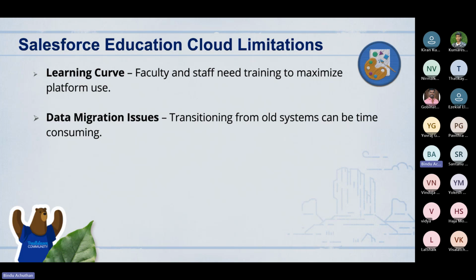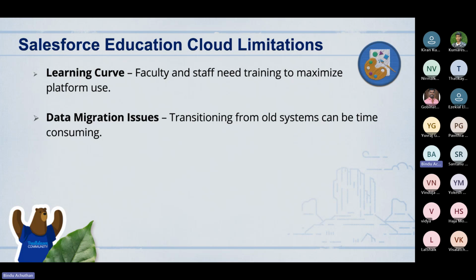At that time, the university needs to maintain clean, properly formatted data before migration. That also takes time, a lengthy process. And the institution must also have dedicated IT support to ensure data integrity and avoid data loss during the migration.